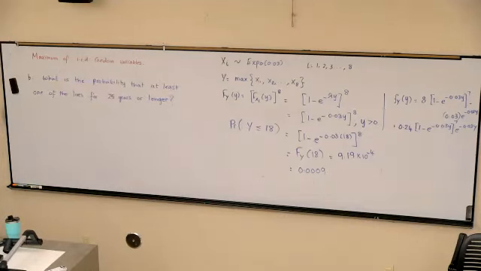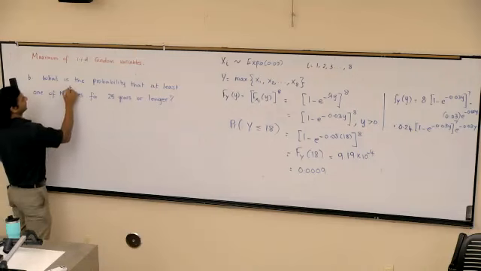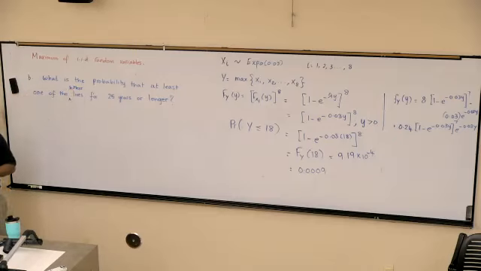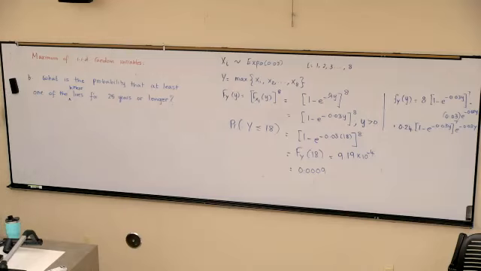So we want to know the probability that at least one of the kittens, 8 of them, lives for 25 years or longer. It's not realistic at all, but these are super cats, they live for a long time. And then they cross the rainbow bridge. So, give that one a try.